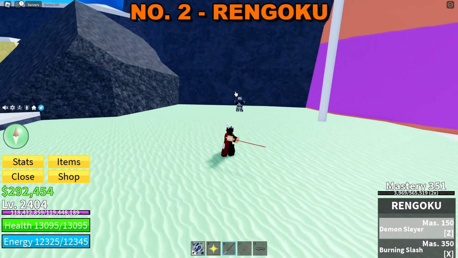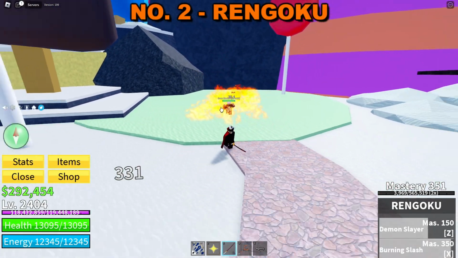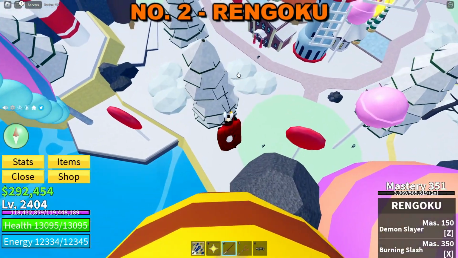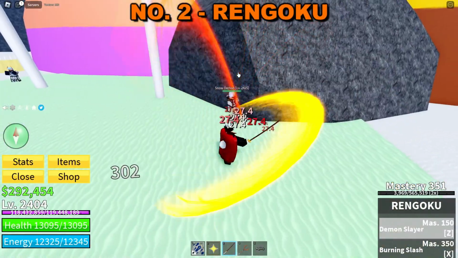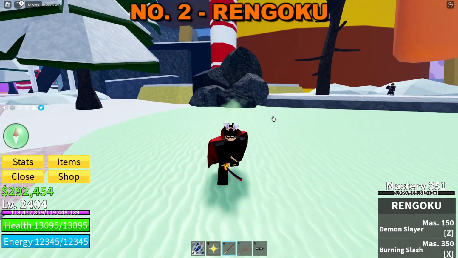Next up, number 2, we have Rengoku. The Demon Slayer move literally latches onto your opponent, and then you guys can use the Burning Slash right after that. And especially if we are talking about combos, it is a very powerful sword. Like literally a baby would be able to do the Rengoku combo.